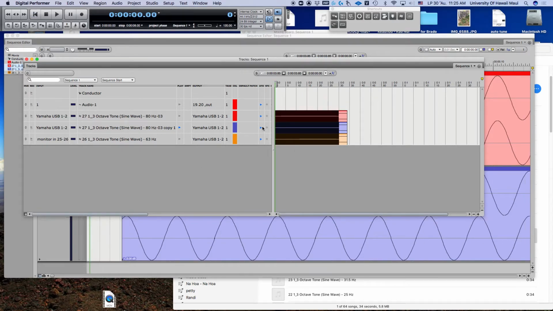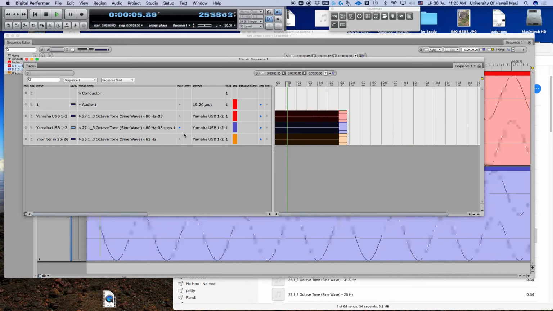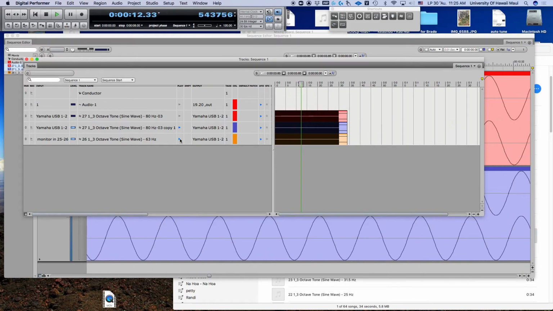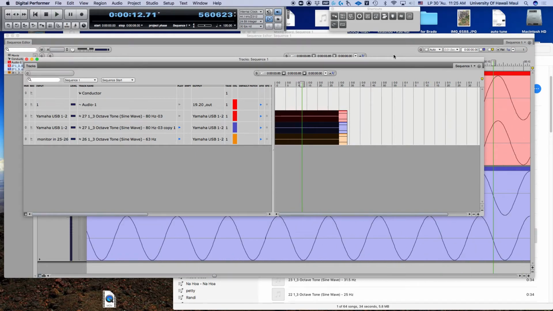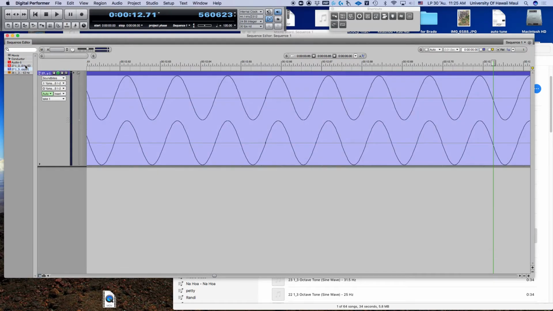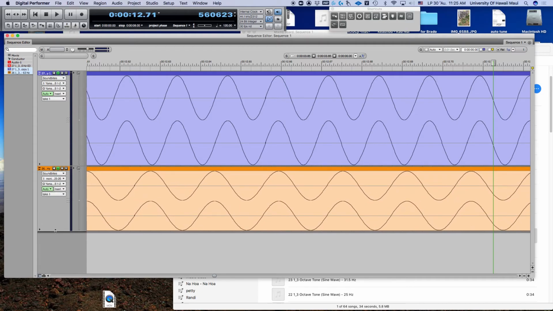Rewinding. This is in our tracks overview. I'm going to add in the 63. And we hear the pulsing, right? So what's causing that? Let me hide the top one because I'm not using it. I'm going to make the 63 one visible. You can see how much longer these waveforms are. Let me drag that down.